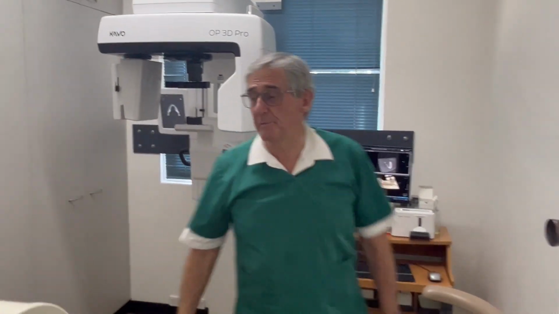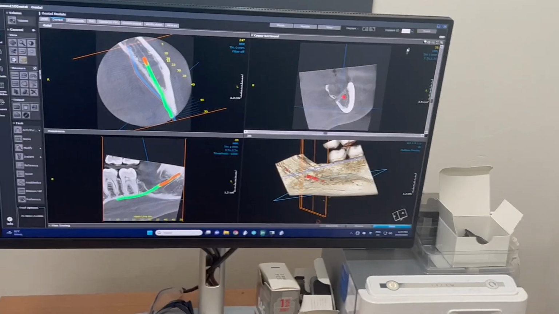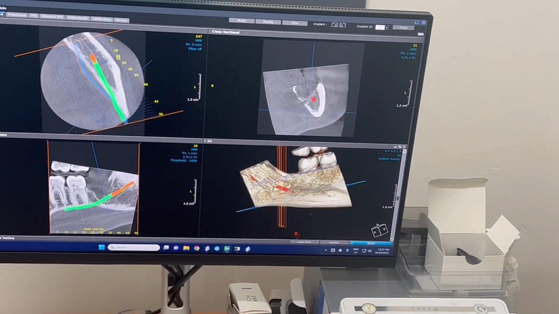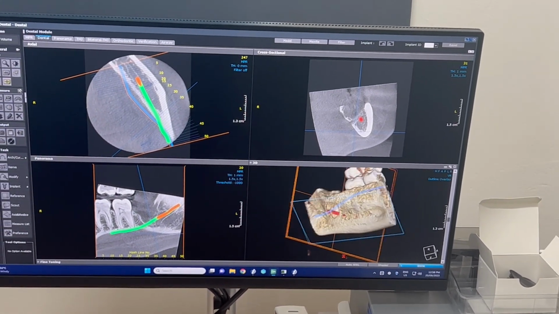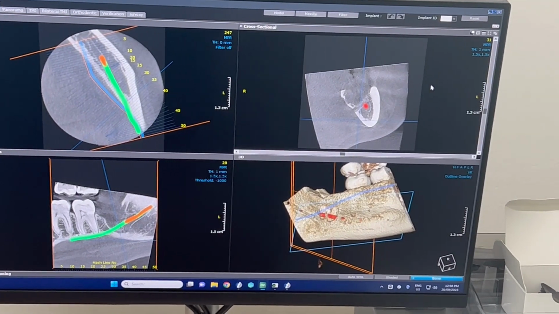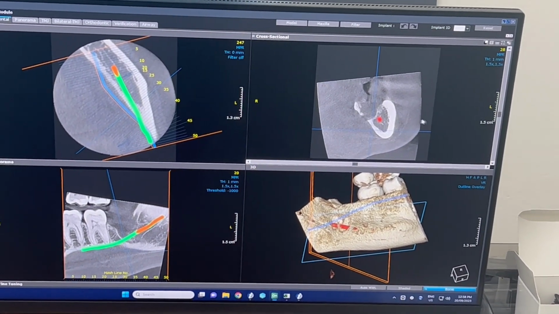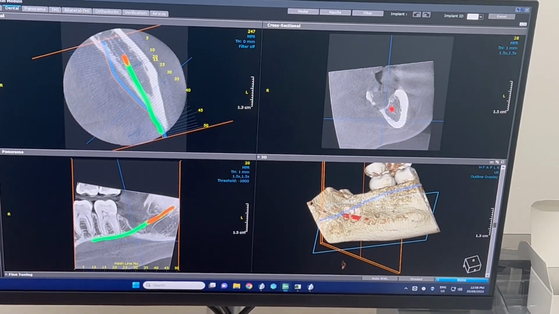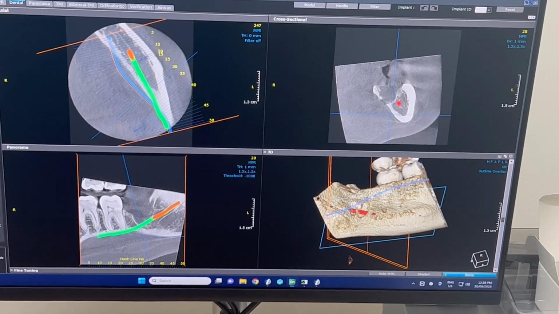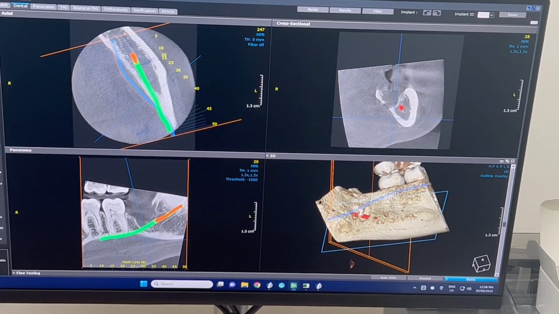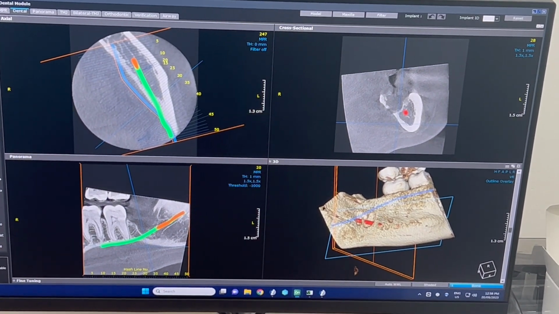Come over with me and have a look. So the tooth had a dehiscence. The roots were actually protruding slightly into the lingual space, and as I move the slice around you can see where the roots came through. Everything came out nicely, but she's got a sort of lateral dry socket. Bacteria is getting on the side of the tooth, and she's got a low-grade infection. So we've given her antibiotics, and that'll be successful.